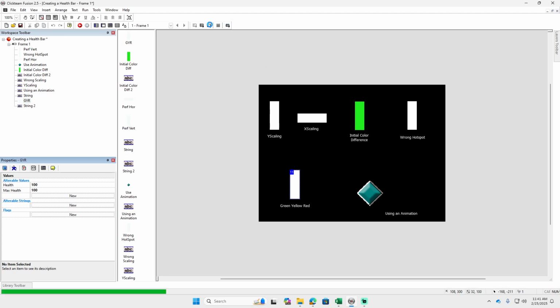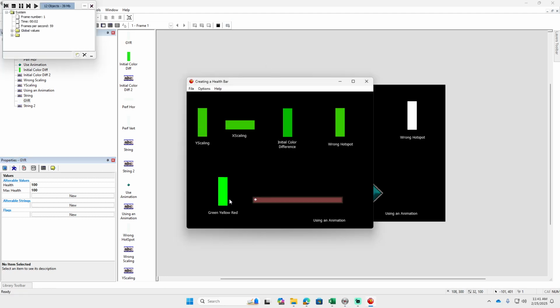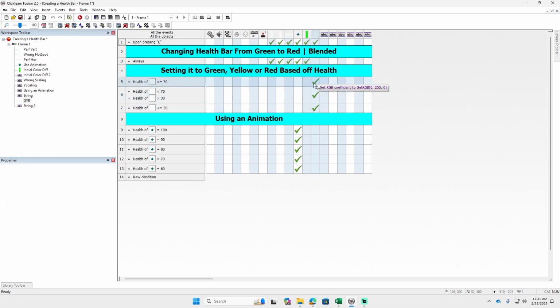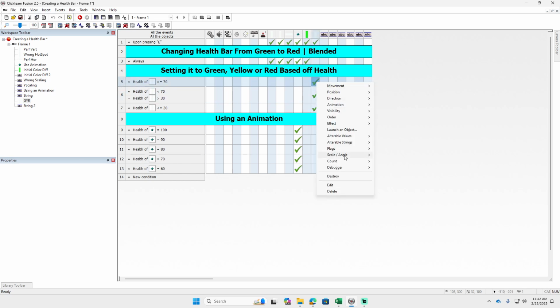So once again, what does this one do? Just to review with you, this one is where I want it to be green if it's between a couple values, yellow and red, depending upon the values that it's in. So when we look at the code, I have its health of that object over here. So everything else, actually, you know what? I don't even need this one, right? Oh, yeah, okay. So let's go back a little bit. This one's pretty easy to look at. When its health is greater than or equal to 70, change its RGB coefficient to this. So let's look at this code.